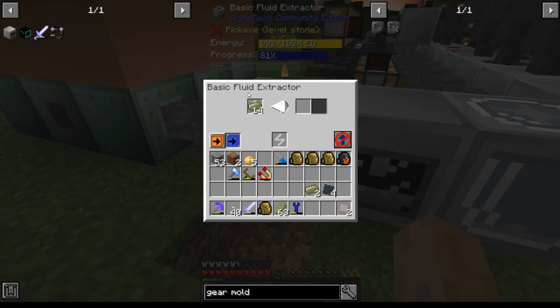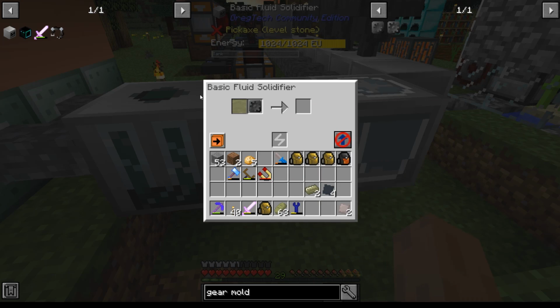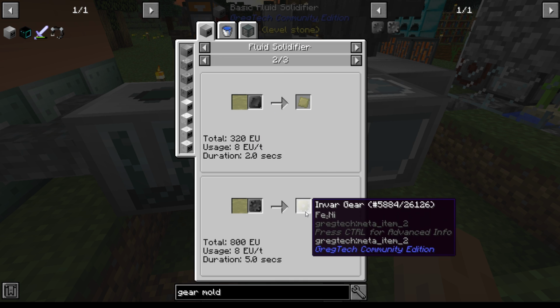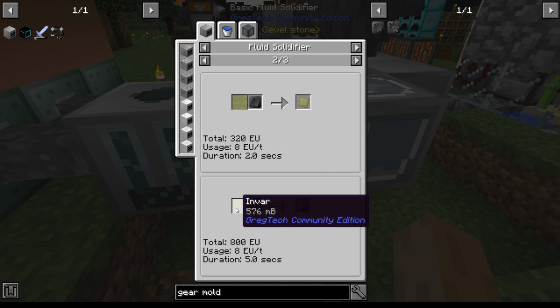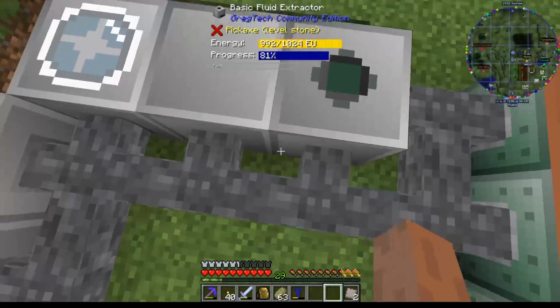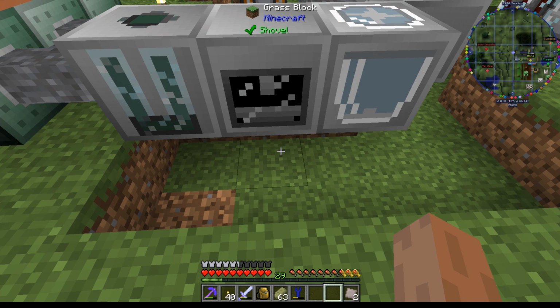Yeah, so you can see this in action now, right? Where you have the extractor spitting out the fluid Invar, and then once this gets to a certain amount, 576, it should be able to form gears. And this is the most efficient way to make gears early on. Later on, you will have access to the extruder at MV, which can make gears directly from ingots.